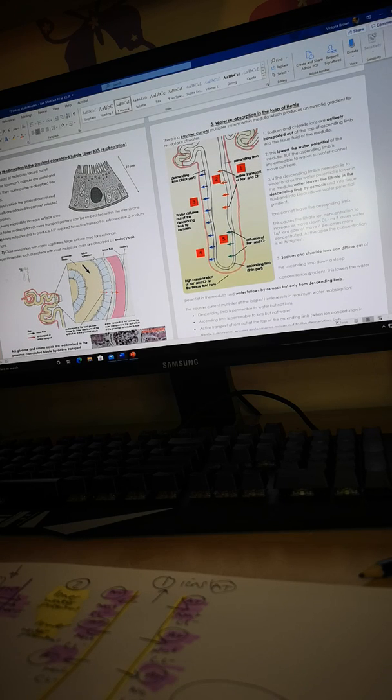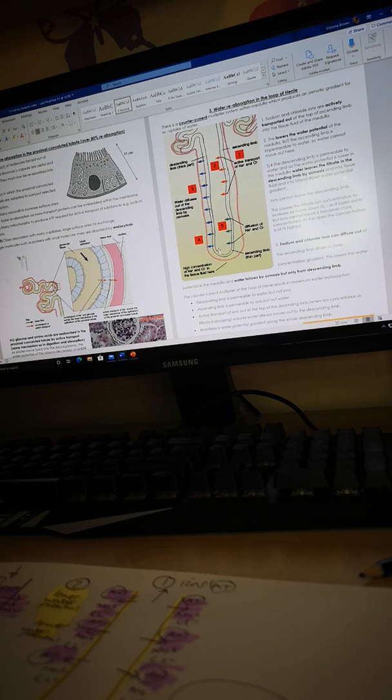Remember, ions cannot leave the descending limb. That means by the time we get to the bottom of the descending limb, the filtrate ion concentration is much higher. That means at the apex here, you've got the highest ion concentration. So as soon as you turn the corner, sodium and chloride ions diffuse out of the ascending limb down a steep concentration gradient. This lowers the water potential here in the medulla at the apex even more, and means that water continues to follow, moving out of the descending limb by osmosis.